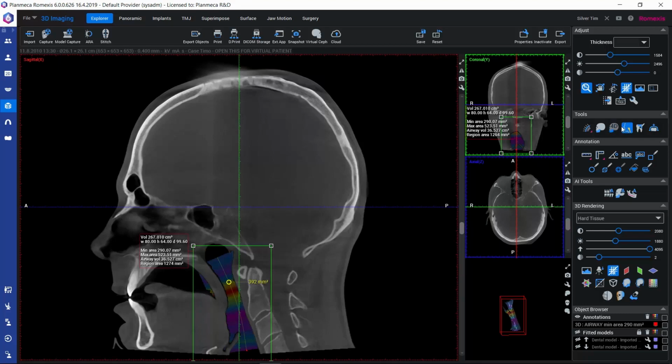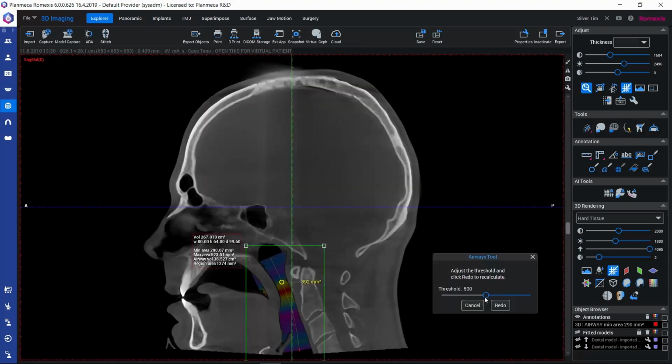And now we could activate the airway tool again, and we could change the threshold, and we could redo the segmentation. And if instead we would like to change the size of the airway or the position, calculate some other part here in the air cavities, we could just calculate a new airway. So we could activate the tool again without this box being green. Or then we could, of course, delete the segmentation from here in the object browser by selecting it and by using this trash can icon here and calculate a completely new airway segmentation.